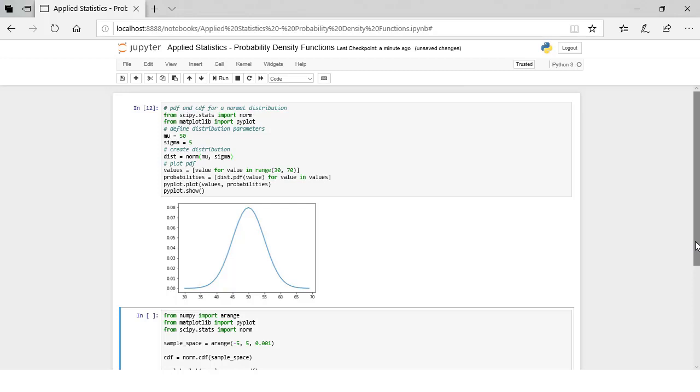You can define a normal distribution using the norm SciPy function, and then calculate properties such as PDF, CDF, and more. Running the example first calculates the probability of integers for a range of 30 to 70, and creates a line plot of values and probabilities. The plot shows the Gaussian or bell shape with the peak of the highest probability around the expected value or mean of 50, with a probability of about 8%.